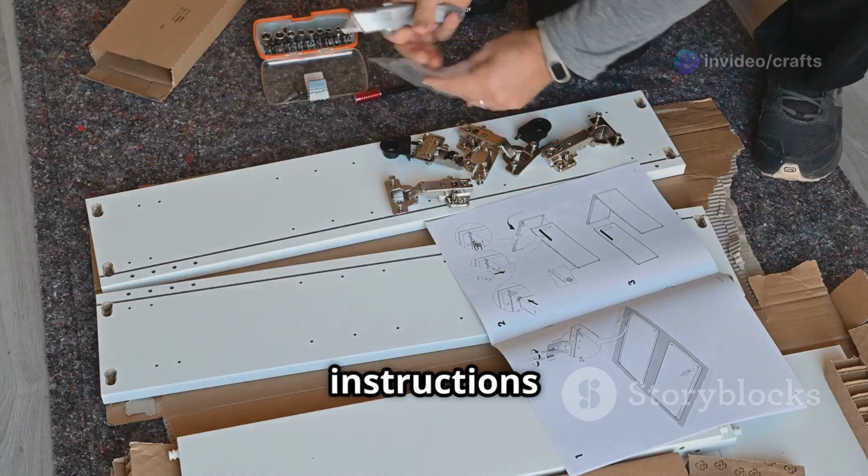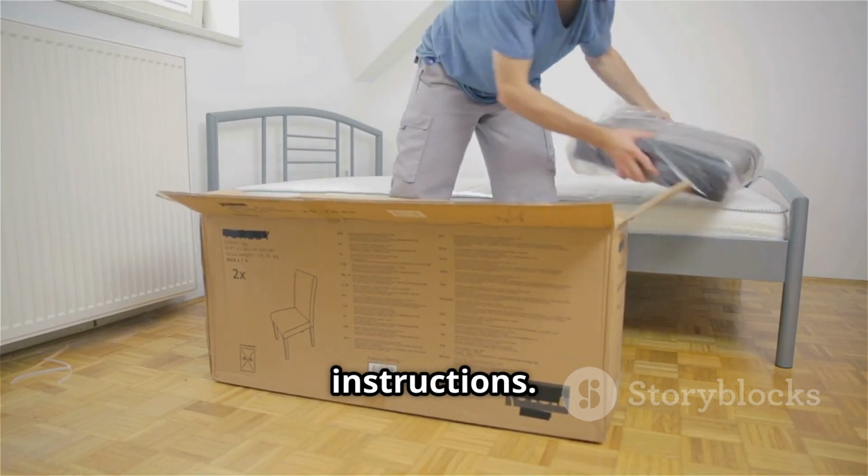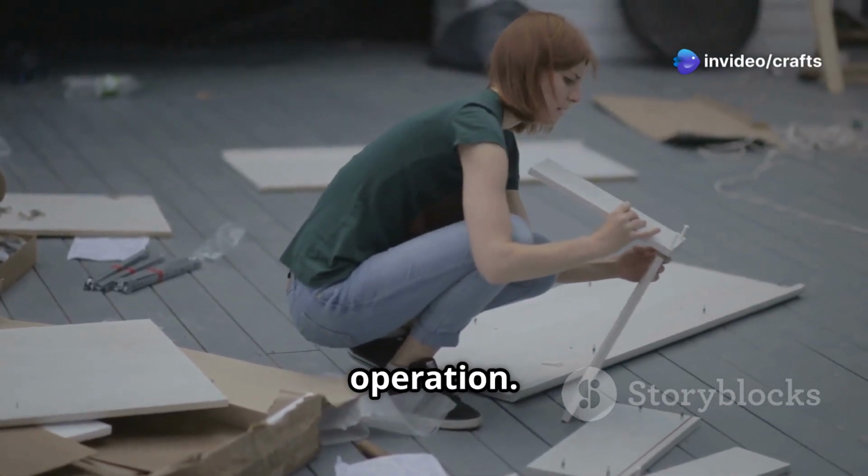Follow the manufacturer's instructions carefully. The Murphy bed mechanism kit will come with detailed instructions. Adhere to these guidelines meticulously to ensure proper installation and operation.